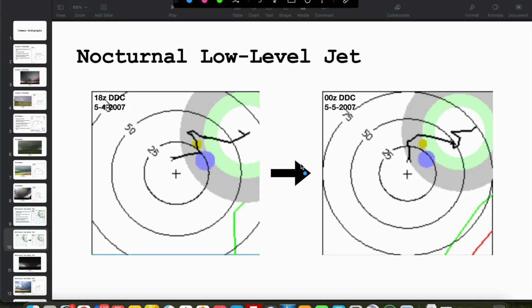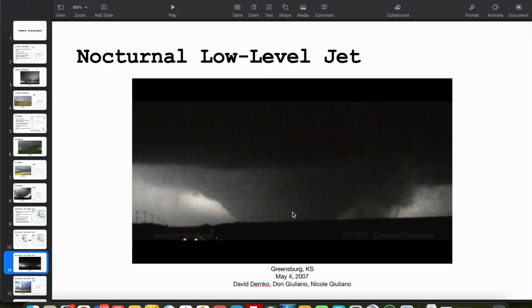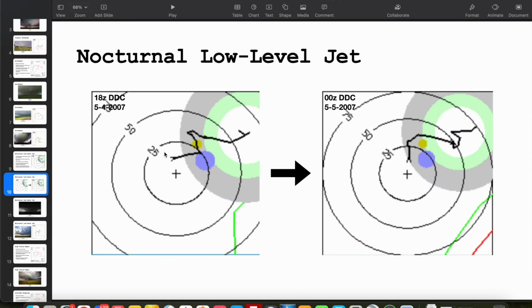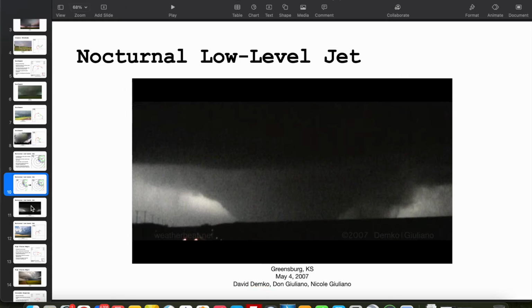And that's what we saw with the Greensburg, Kansas tornado. This was well after dark, and it produced a massive EF5 tornado that devastated much of the town of Greensburg, Kansas, after dark on May 4th, 2007. And so again, that day, marginal-looking hodographs throughout the day. The low-level jet really ramps up after 0Z, and you get these large looping hodographs in the low levels, and the significant tornado threat increases, despite oftentimes hostile thermodynamic qualities of the environment.